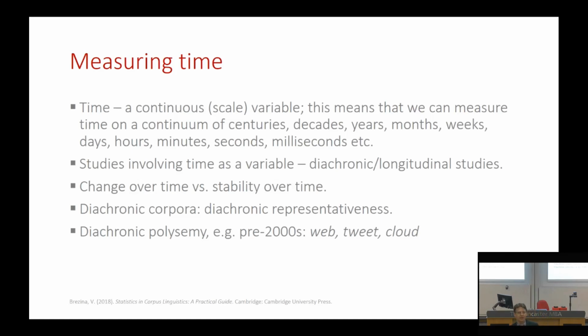We are also dealing with a phenomenon that is called diachronic polysemy, right? The same words, the same types have different meanings over a period of time. So if we are just searching, well, just to give you the pre-2000 meanings of web, tweet, and cloud, yeah? We were talking about spiders, birds, and the skies, right? Nowadays, the default meanings that probably get activated are obviously the online meanings of these words. And this is just in our lifetime, right? Think back centuries.